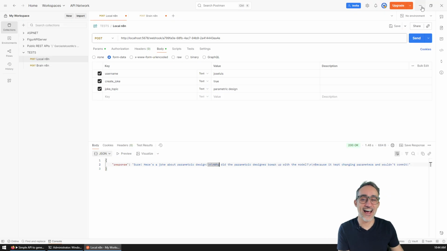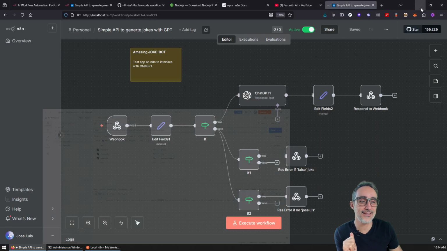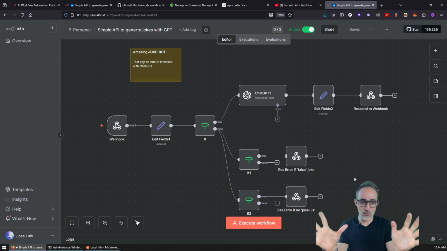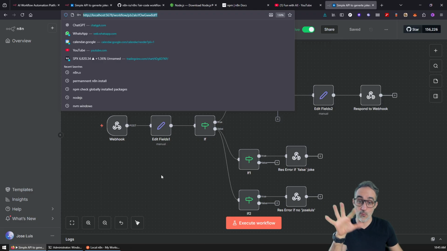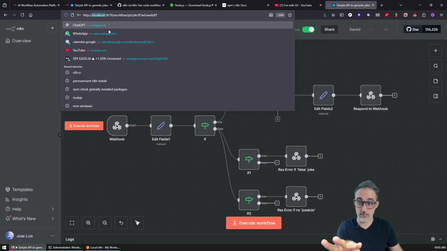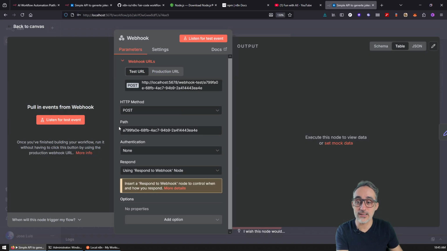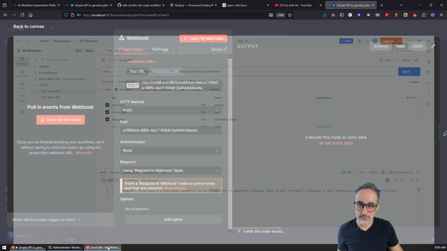Anyway, what I want to highlight is that this workflow automation is working on my machine, and the URL to access the workflow is on localhost, and the URL to send the post request to get the joke is also one that starts with localhost.